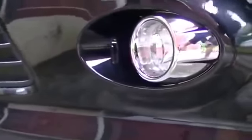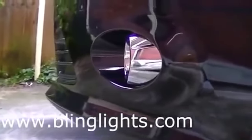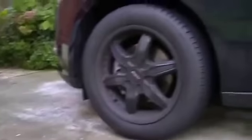First of all, I thought that Ford would sell the lights as a kit, but they don't, unfortunately, and I couldn't find much stuff on the internet. I did find one online store which sells the lights, blinglights.com. I just went online, did a search for Ford Focus lights, and they had some, and they shipped them out straight away. They were fantastic. They arrived in about 3 or 4 days, and I'm in Australia, and they came from the States, so they were here quite quickly.